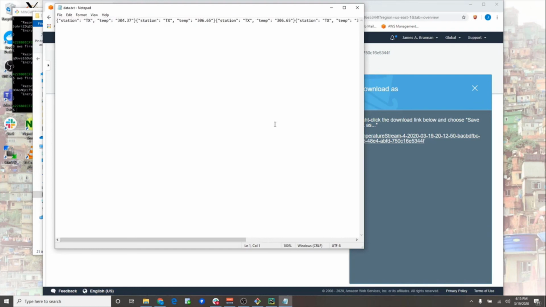And so what we've done is we created a Kinesis Firehose stream that takes raw data in either Fahrenheit or Celsius, and has a transformation function that transforms the data from Fahrenheit or Celsius to Kelvin, and then outputs the data to an S3 bucket that we can then use in future processing. So that's how Kinesis Firehose works. Pretty easy and pretty cool.